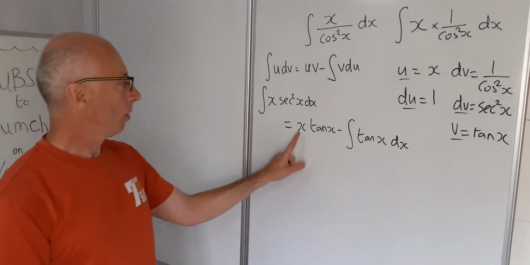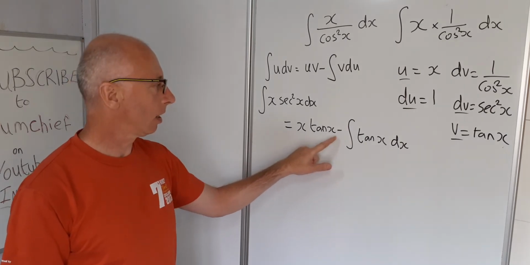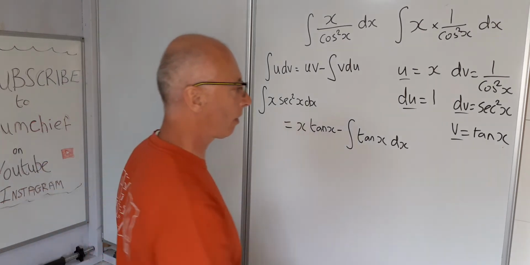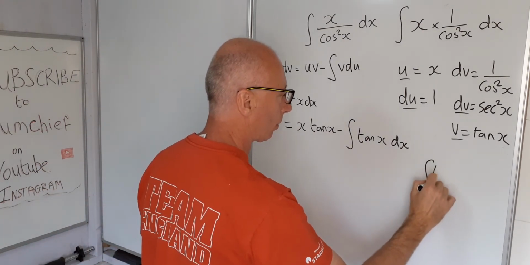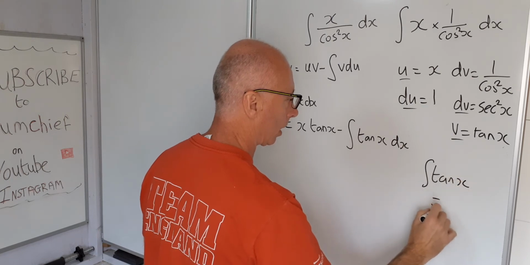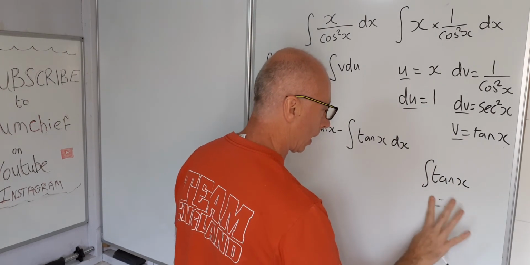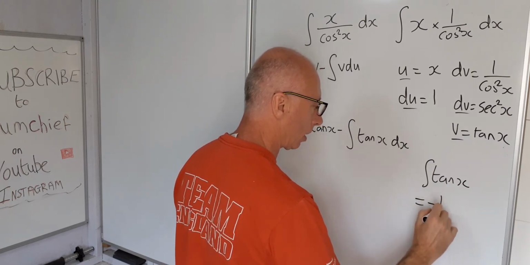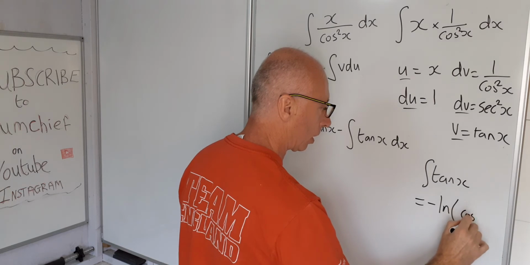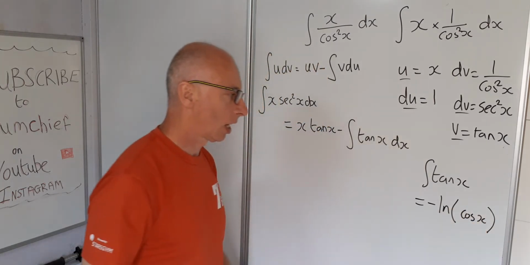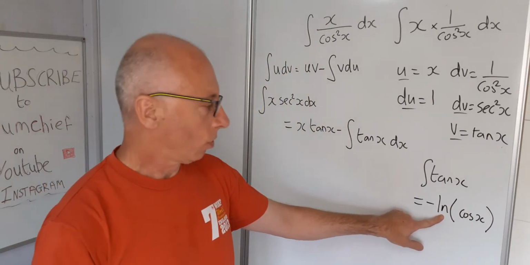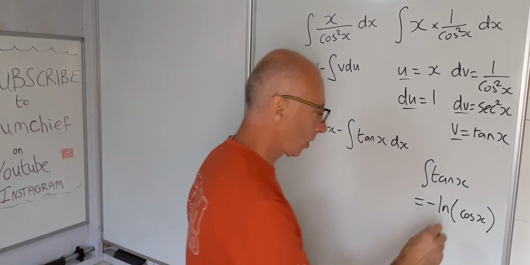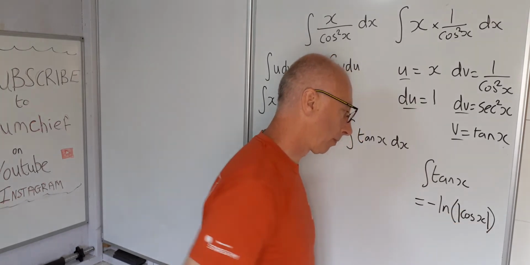Okay, well, x tangent x, that's part of the answer. Then we need to subtract the integral of tangent x. Well, tangent x has a very famous integral. So the integral of tangent x, let's just write that here, just gives a little bit of room to make sure we fit it all in. So that equals minus natural log of cosine of x. And because we're dealing with natural log, just to be careful here to increase the domain of this possible function, we need to include absolute value.